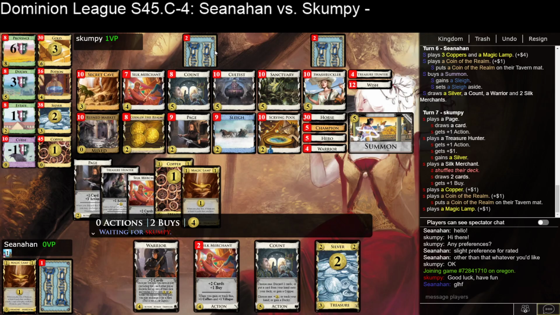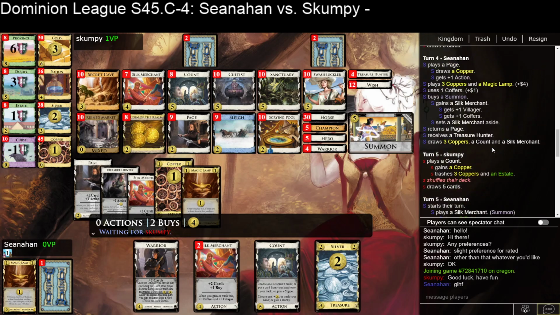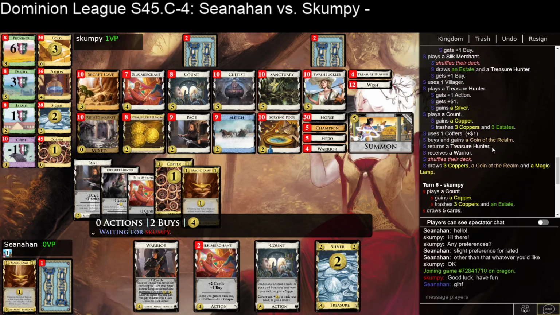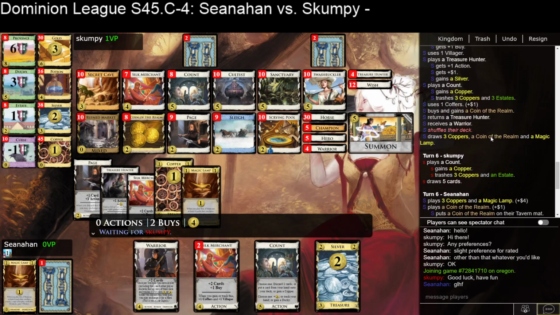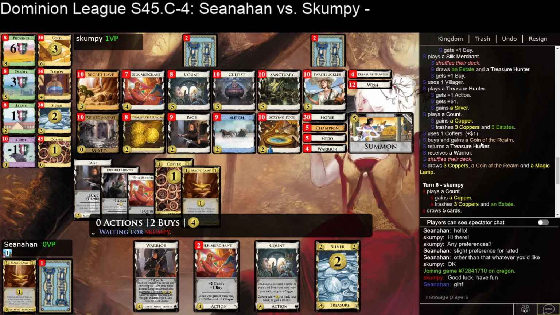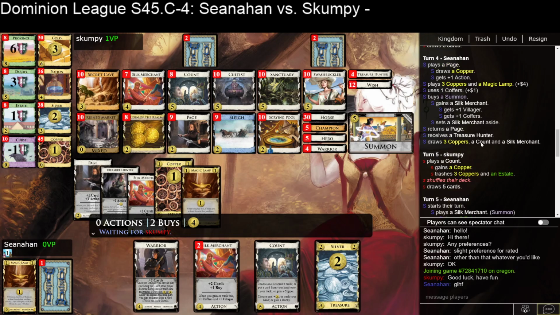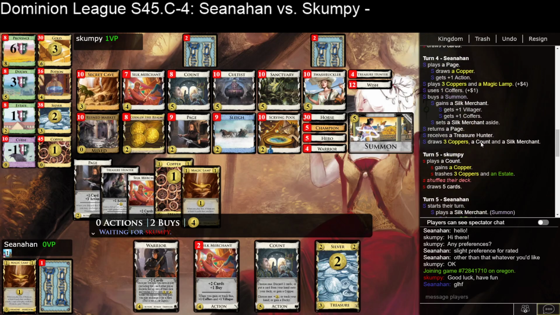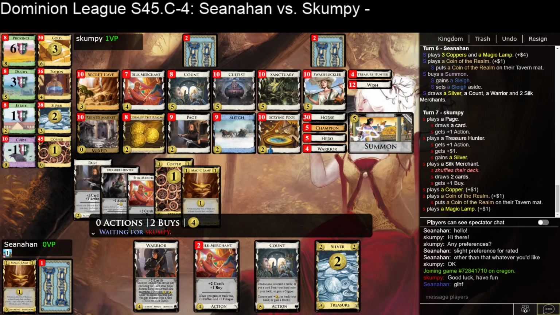Yeah, they hadn't played their treasure hunter yet. I'm not sure exactly how that happened. They played the page turn 4 and got a treasure hunter, which they missed turn 5. And they saw the count twice, so I wonder if they didn't. They must have seen the treasure hunter in there, and they didn't. Slightly confused how they didn't see their treasure hunter, and they saw their count twice. So turn 5 they played a count, turn 6 they played a count. Oh, just the reshuffle was awkward. And then turn 7, now they're thin again. Yeah, I'm in a very good position right now, certainly.